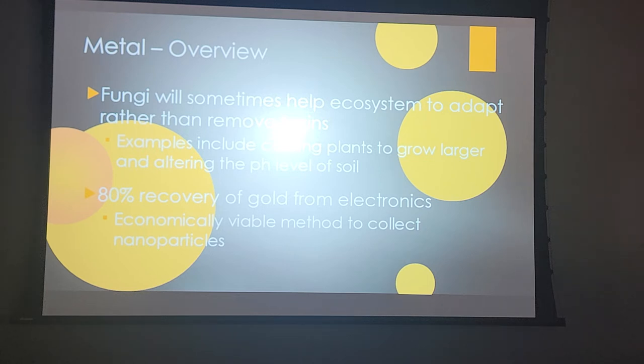And NASA is using fungi. There is the Myco architecture project to use mushrooms to grow space habitats. Because one of the big dangers of space exploration is cosmic radiation, and you need approximately 50 to 60% as much fungus to block out radiation as you would regolith or steel. So that's something that's really cool. You can have walls that also self-heal, so any micrometeor or anything like that that comes through, you'll be able to repair much more easily.